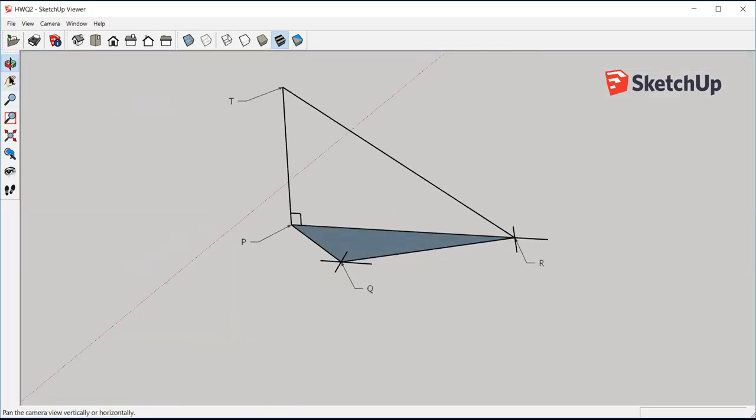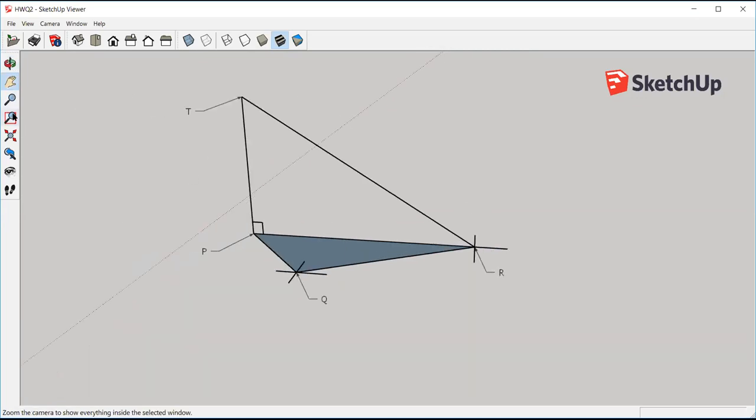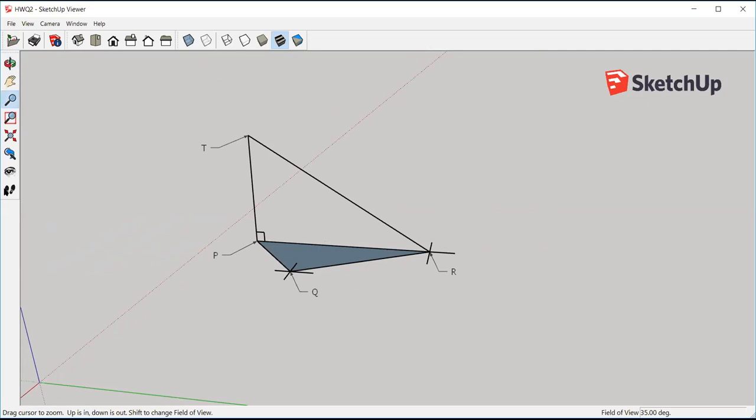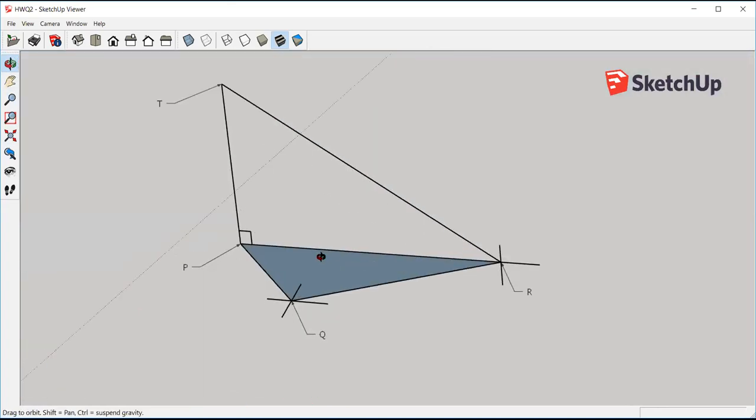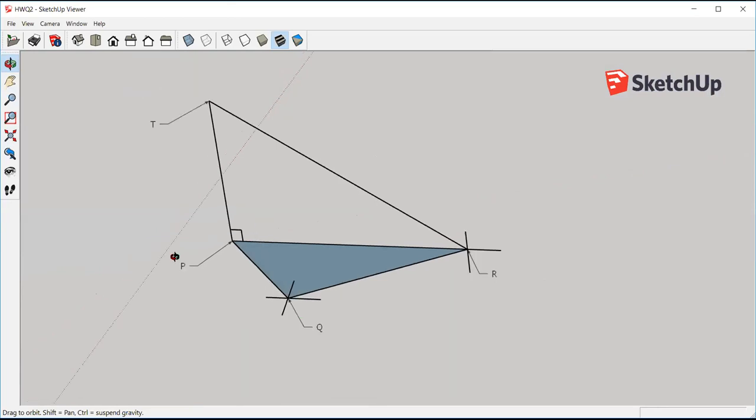This hand is for you to move things around. This magnifying glass is for you to magnify the object. You don't have to worry about the rest, though you might want to if you are interested. Only these buttons are what we use in this viewer. You can turn things around. If you want to open the file, just open the file.